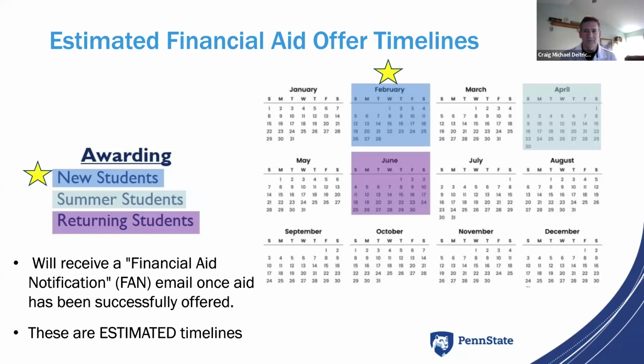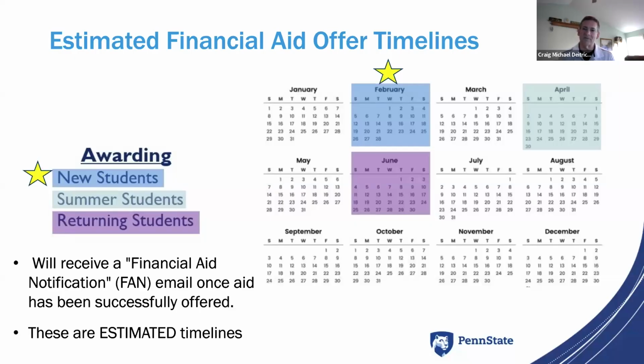So number one, how are you going to know when you've been awarded? Like I said, we're not going to start loading FAFSAs probably till December, maybe January. Our goal is to start the awarding process in February. We want to try to have all of our aid offers out the door and out to students, hopefully by March 1st. That would give you 2 months then to be able to make your decision.